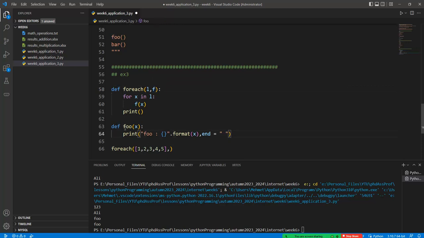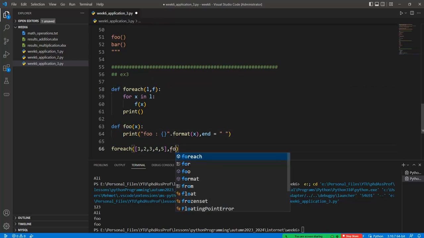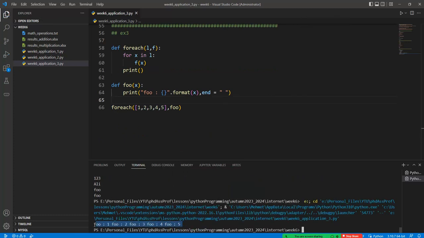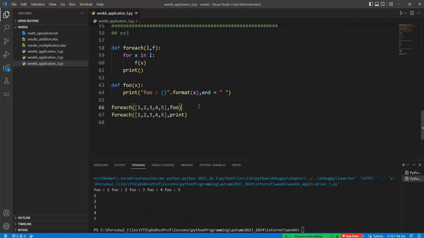F can be passed the function name, and so if I call this foo function like this and run this code, we will have foo1, foo2, foo3, foo4, and foo5. Okay, but we can use this form like this, the print. This is the same analogy for the utilization of a specific function body, or the lambda expression can be created by using these forms.